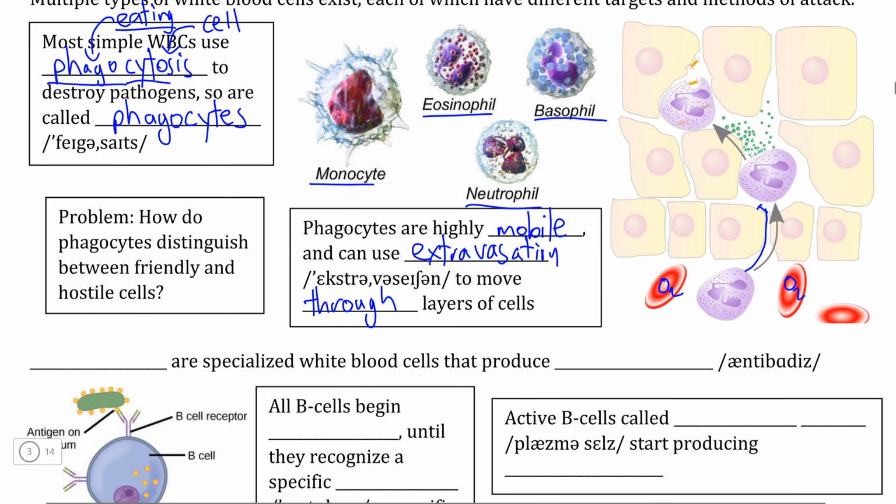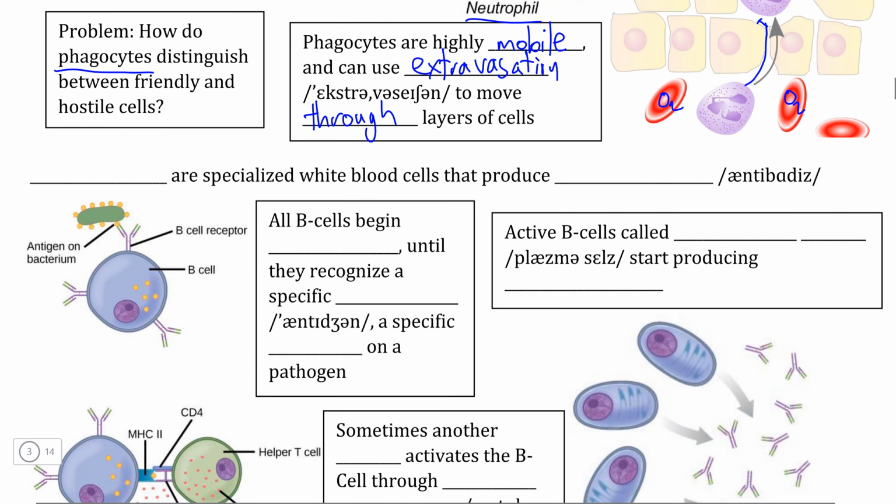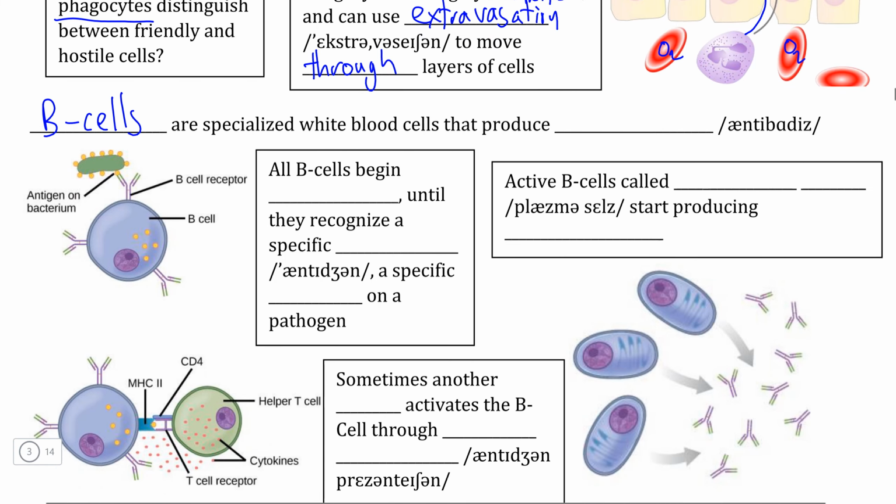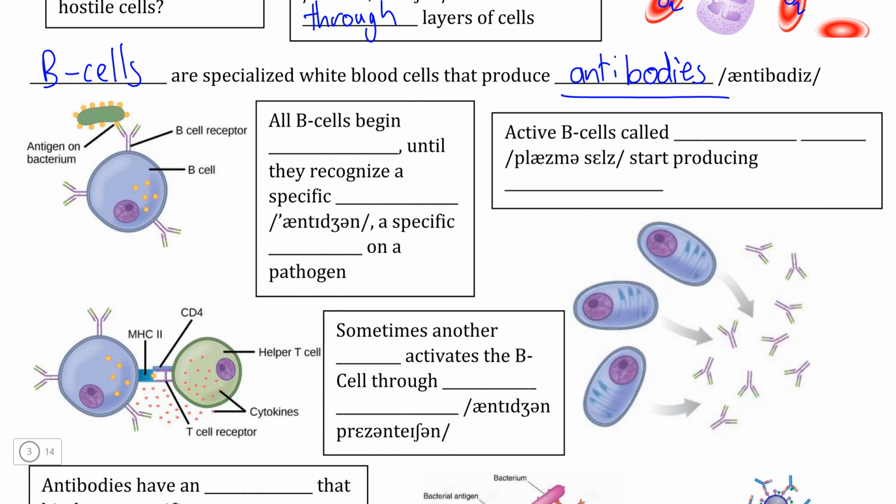The problem is that phagocytes need a way to distinguish what a pathogen is and what makes a pathogen different in structure to the normal cells within their body, which brings us to the second category of white blood cells that we're going to be talking about, which are what we call B cells. So B cells were introduced briefly when we talked about blood typing, because B cells are specialized white blood cells who exist as mobile factories that produce specialized proteins that we call antibodies. And we'll talk about what antibodies actually do after getting a brief look at what B cells are.